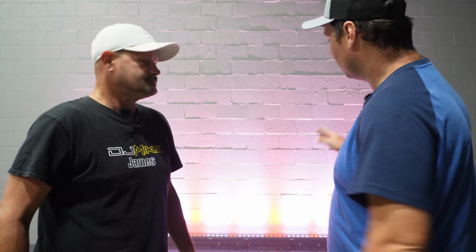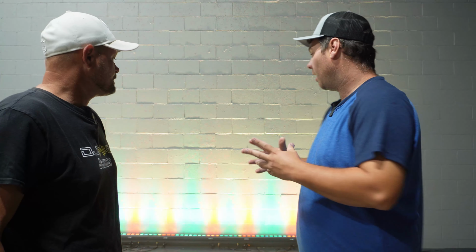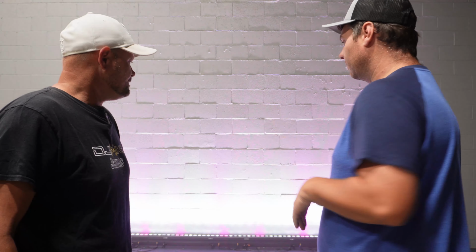Take it away, Nathan. So guys, these lights are pretty cool. They are a little heavy. Compared to the PIX bars that I just did from Both Lighting, they are a few more pounds, I believe. Four of these hooked together, what do we weigh them at? Less than 47, 48 pounds for four of these hooked together. 46, 47 pounds, something like that.